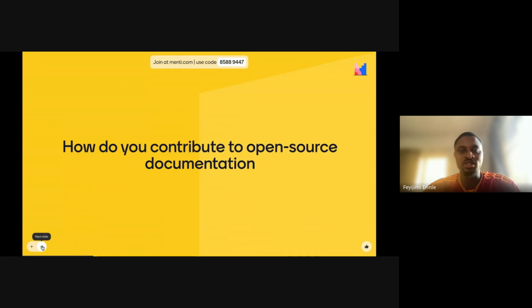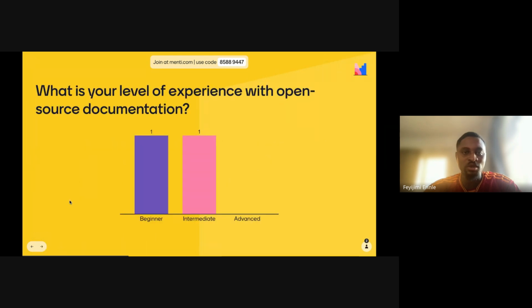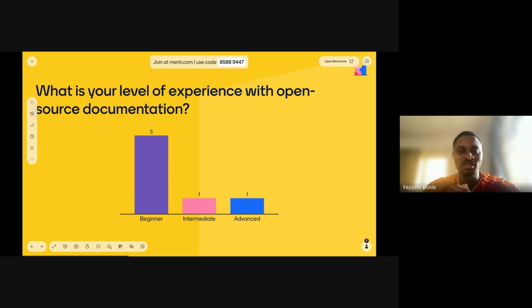Okay, so these questions are related to the topic Michael just explained. How do you contribute to open source documentation? The first one says, what is your level of experience with open source documentation? Okay, great. I can see responses. Wow, we have one advanced.